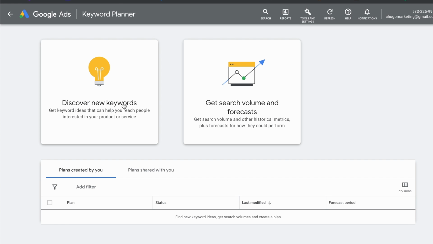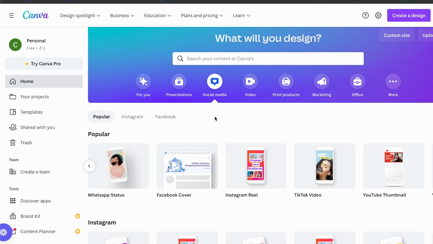Now, don't worry, we aren't going to be spending any money on Google Ads at all. All we're going to be using is the free tool they give you to find the keywords and how much they're being searched, so we can select the right product that is the most popular as of this video to make sure it's profitable.